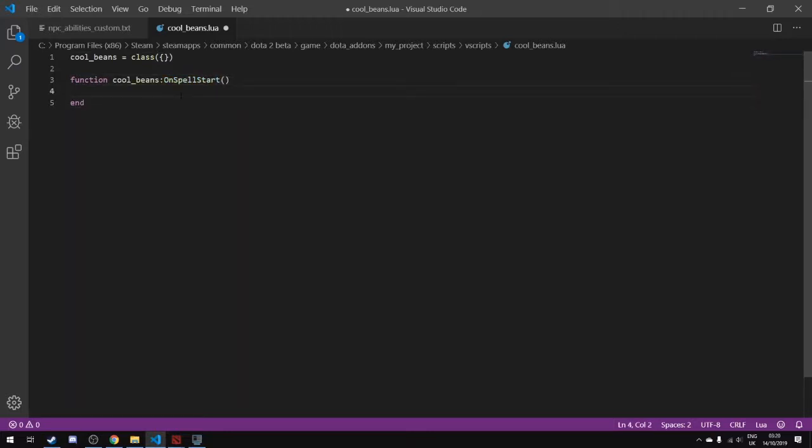In here we're just going to print something out when the spell starts on this event. We'll be coming back to this file in a couple of minutes, but it's really important to have this here, otherwise your ability won't work, because you have to define the class in the Lua.